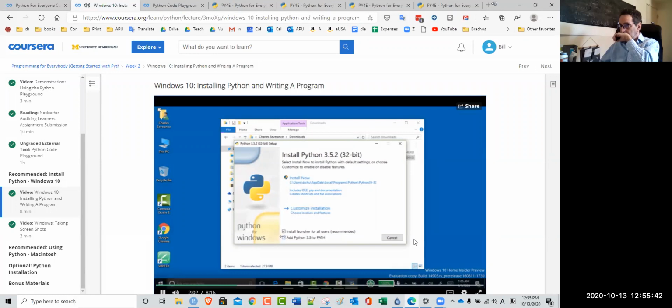Install the launcher for all users. I'm going to add that. Maybe you will, maybe you won't do that. It's going to tell me where it's going to install it. So now you can see up here where it's installed. So you can see like it's C users, mine was Willie, and then this, and then this, and then this, and this, and this. So it's useful to try and remember where it's installed, just because sometimes you have to look for it.